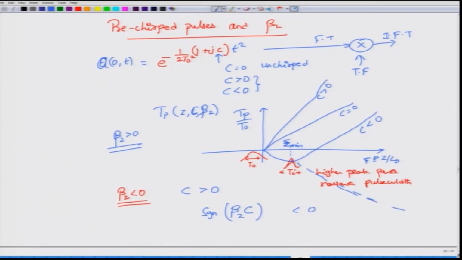What happens is that after a certain compression, the pulse width actually starts to increase again. So, eventually you would have pulses that are broader at the output, but at least up to a distance of some zeta min, the pulse actually compresses, and this zeta min can be controlled by controlling the dispersion length LD via the parameter beta 2. So, you can actually engineer the value of beta 2 that you want, so that you can accomplish this pulse compression, and this pulse compression is a very important topic, as I told you, in pulse shaping in ultrafast optics. This pulse compression can also be put to some use for dispersion compensation.